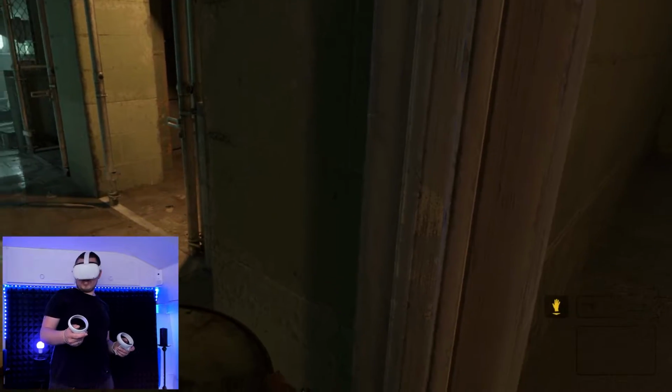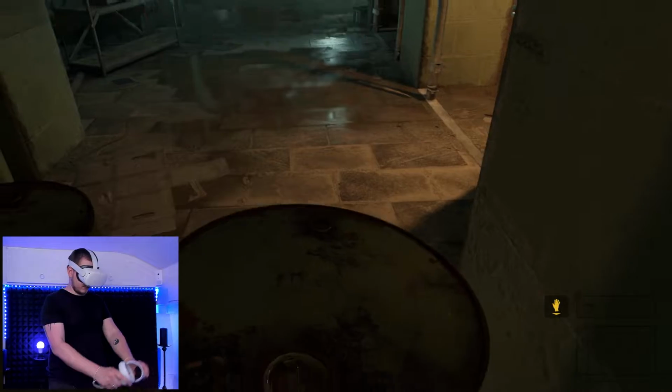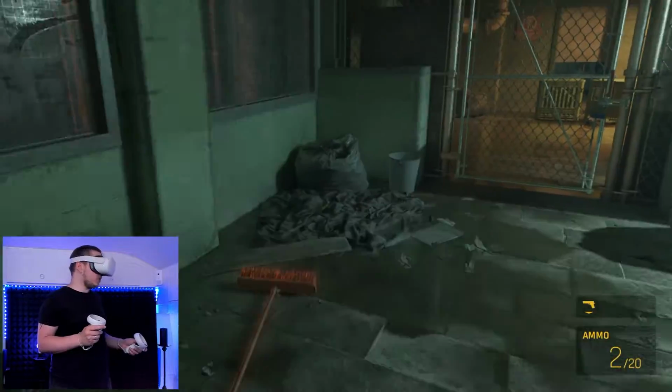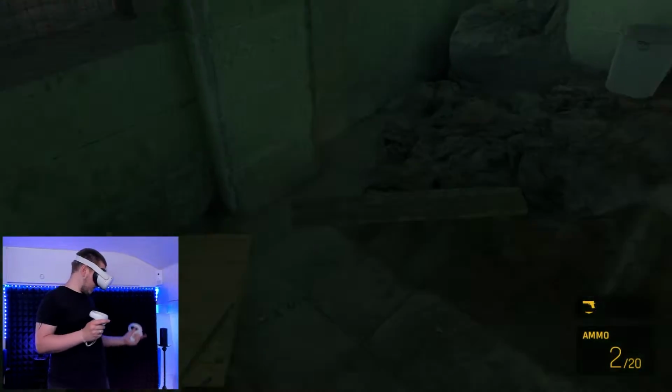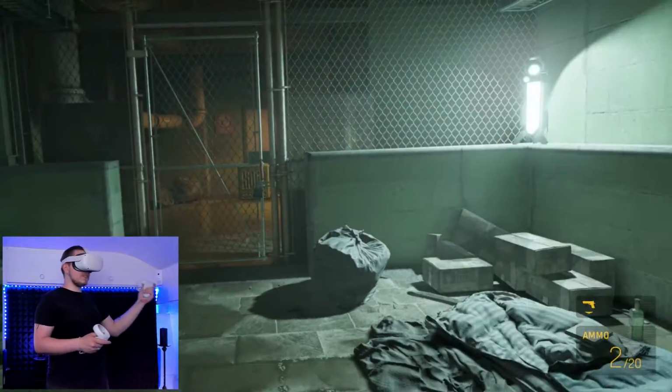Tap to quickly switch. Okay. Get this out of my face. Take that. Throw it. And there we go. Oh, this is where the rat was. Okay, let's grab that. What? Okay. Let's do that again. Look a little bit more cool this time.